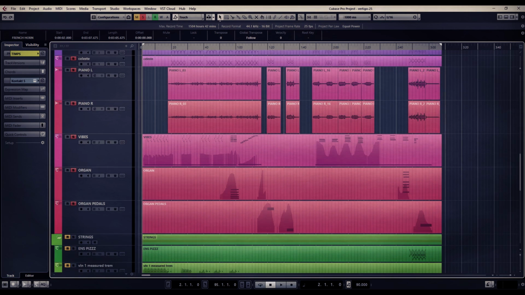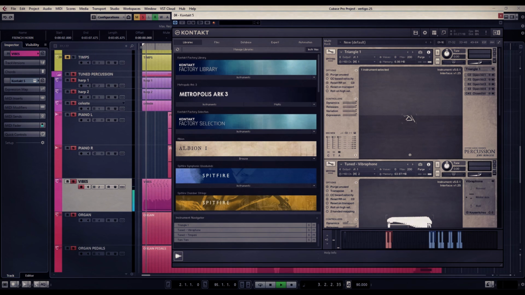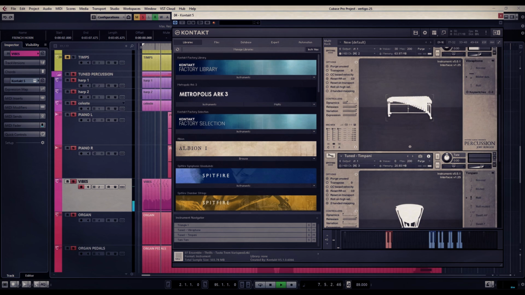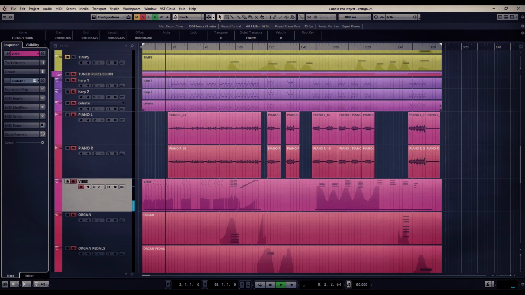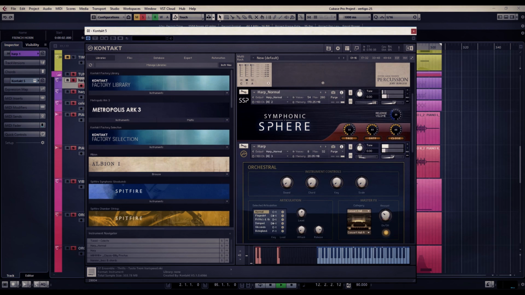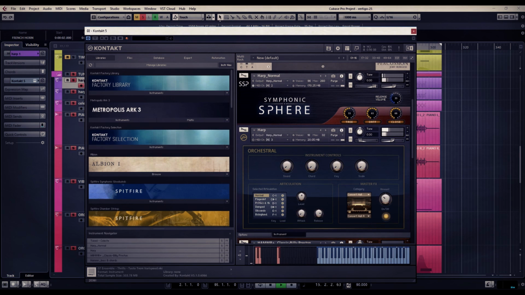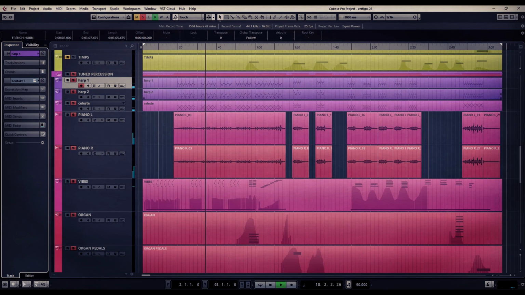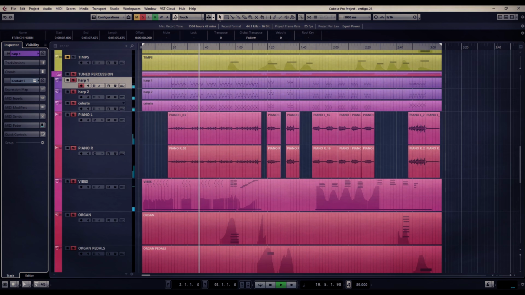Let's go down to the tune percussion. Well, we've got some vibes with some motor on it. It's a really cool sound. And then we've got Celeste and 2 harps, which I'll show you now. Got the symphonic sphere harp, which is great, panned right, and I've got the harp, just the contact harp, panned left. So they're playing the 2 different parts. It's quite common to have 2 harps in film scores. And then the piano is live. I'm lucky enough to have a Yamaha U3 in my studio, so I record that because it obviously sounds real, because it is real.